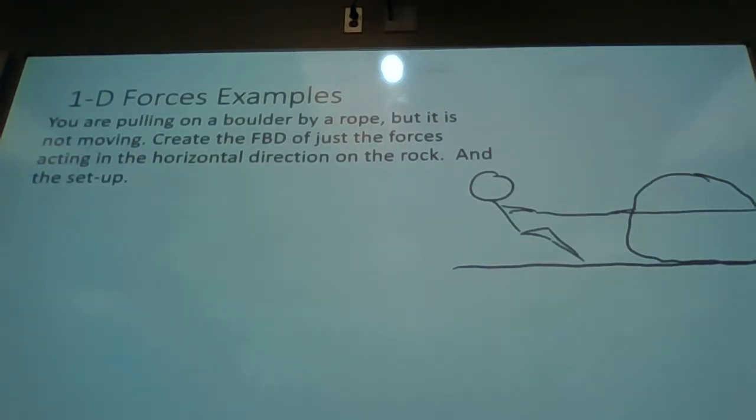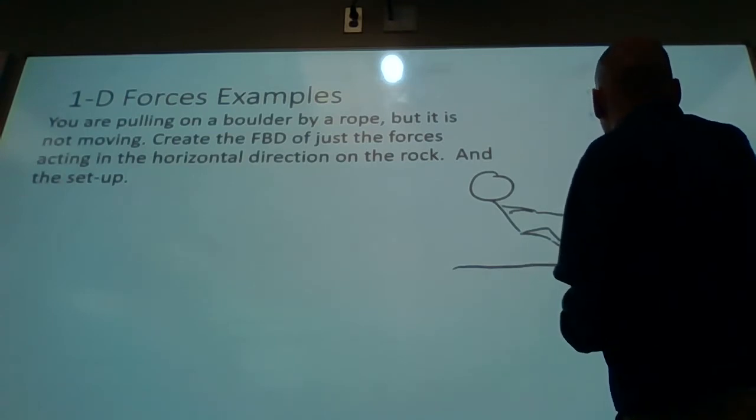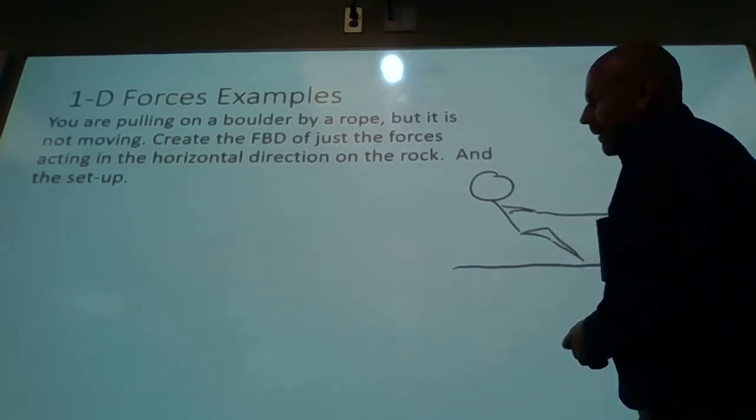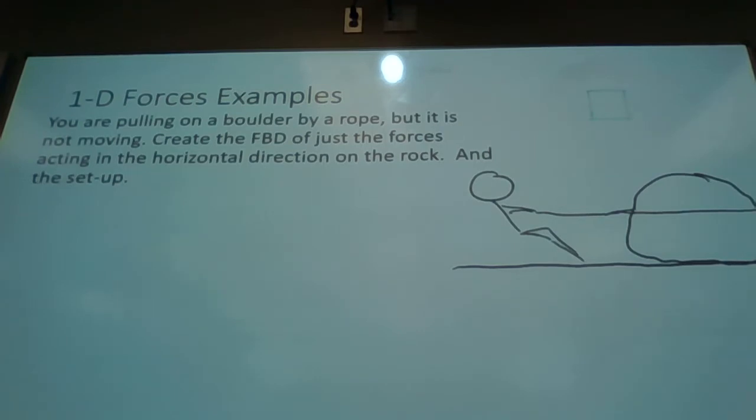Okay, so you got this boulder you're trying to move. You take this rope, you tie it around the boulder, and you're feeling pretty Hulk-like, and like, I think I can do this. And like, you start pulling on this boulder, and then you realize you're not the Hulk. You're like, it's not going anywhere. So what forces are acting on the boulder during this point in time?